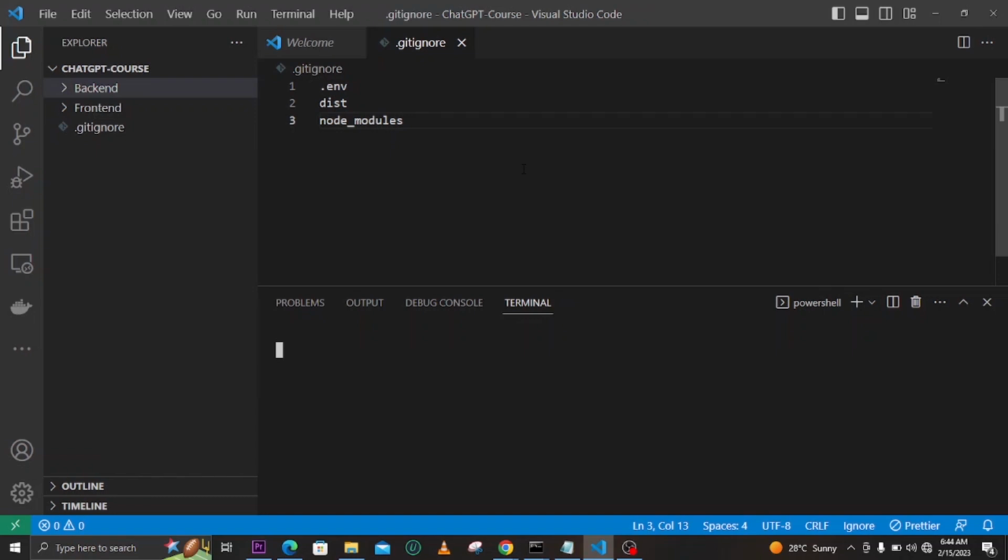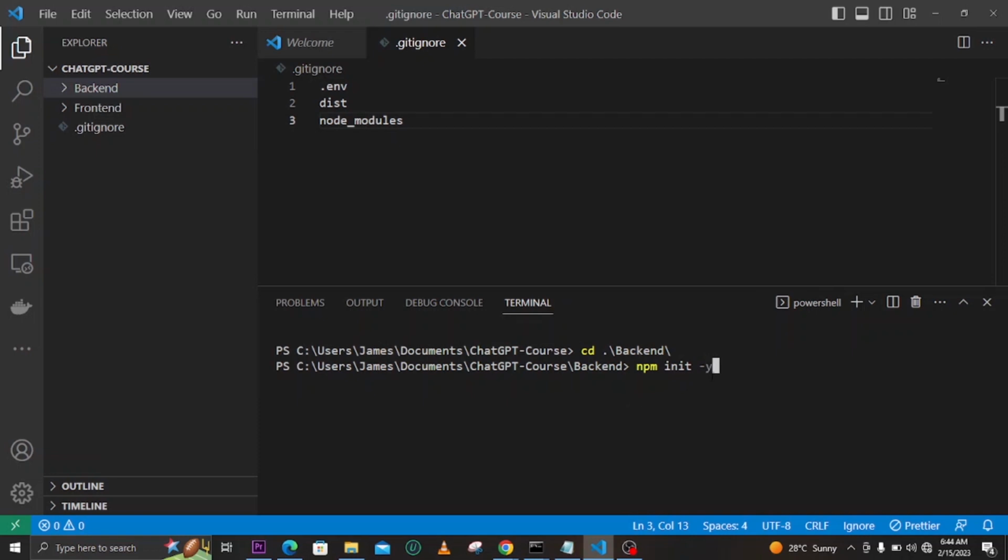It is taking time here, and I don't know why. Okay, it's okay now. Let's move to backend here. So I'm moving to the backend, and now I'm in the backend. In the backend, this is where I need to start coding our application. So I'll do npm init, because this is how you start a Node application. That is, this is how you initialize the Node application.